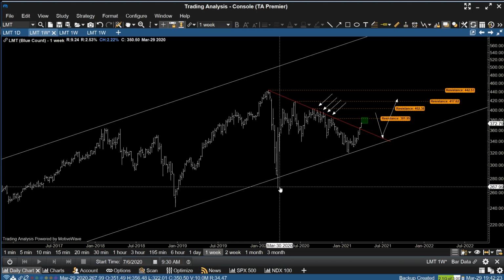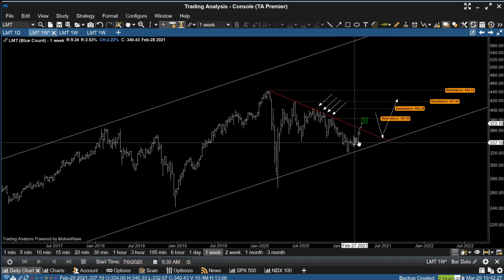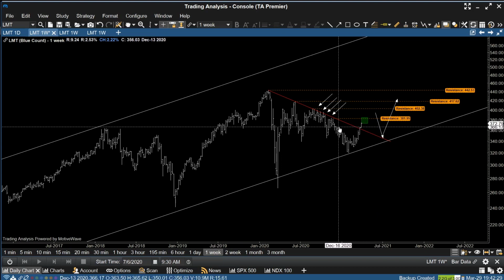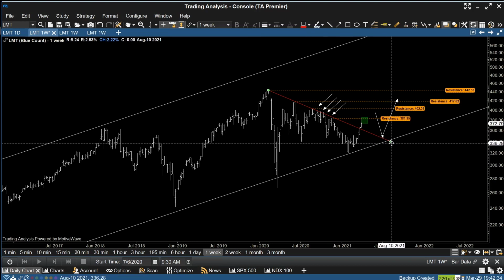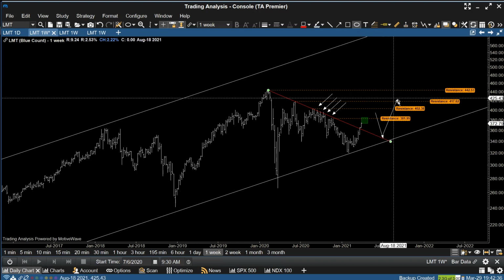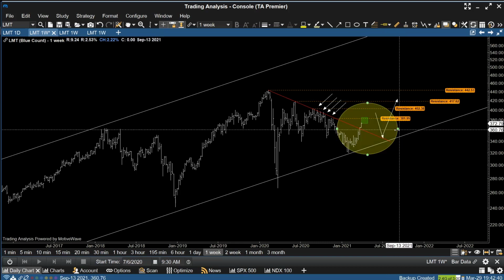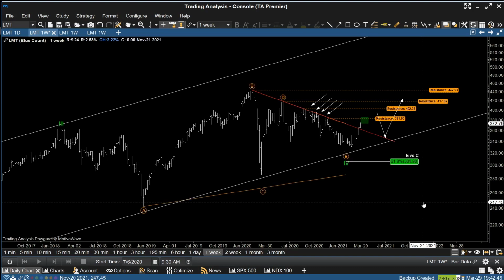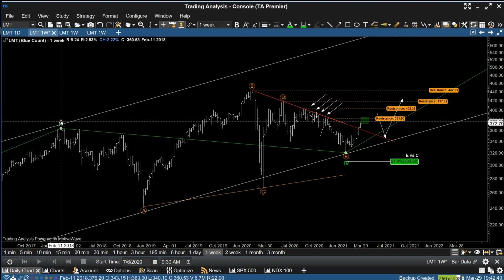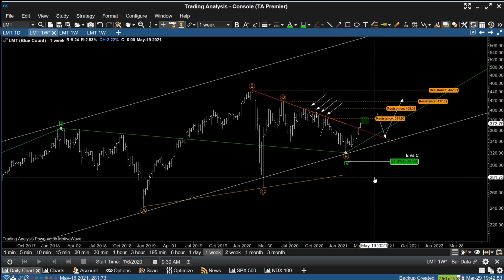Here we once again maintained the previous low established by Lockheed Martin, except this time we are now north of the downtrending contracting resistance line. And as I just mentioned at the start of the video, I'm seeing the signs that we are attempting to resolve to the upside. Bringing in the possible Elliott wave count, you'll see that we had the third wave top in 2018, and we've been sideways in a consolidation.